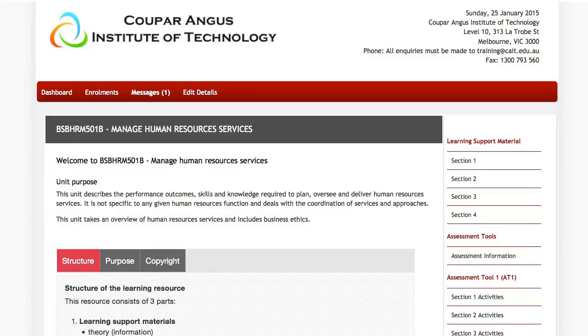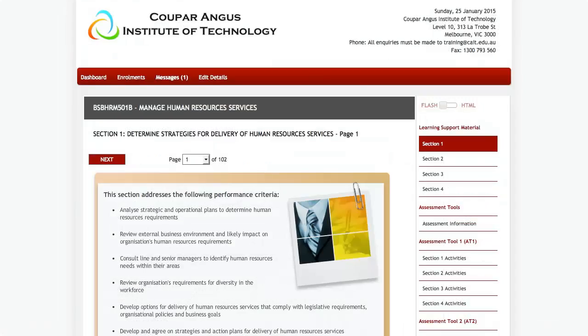At the end of your surname, you will notice a code. This is your qualification code. Do not remove it. For instance, on this screen it says DMA, which means this person is enrolled in Diploma of Management. If you need to make any changes, for example a change of address, or change of your mobile number, or even your password, type in your new details and click on the Submit button.